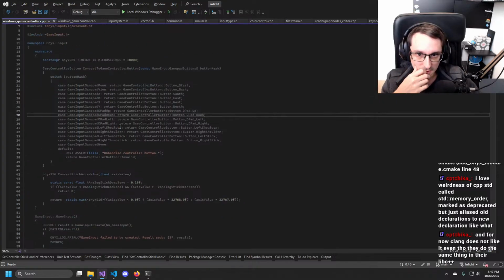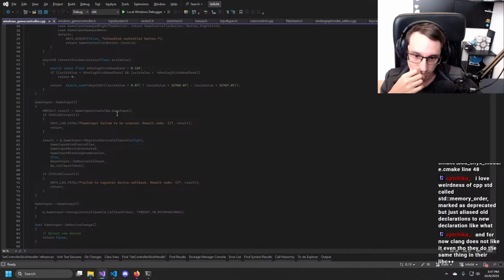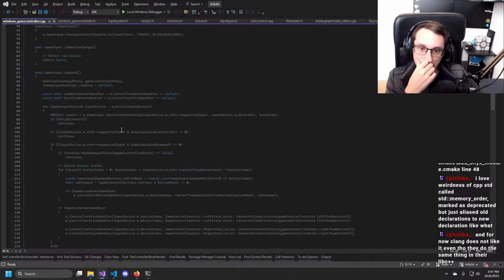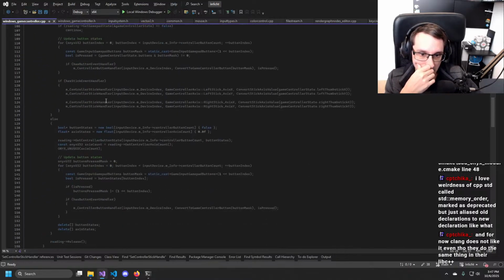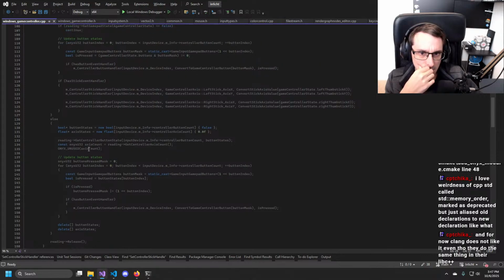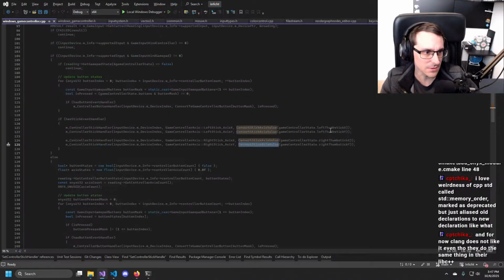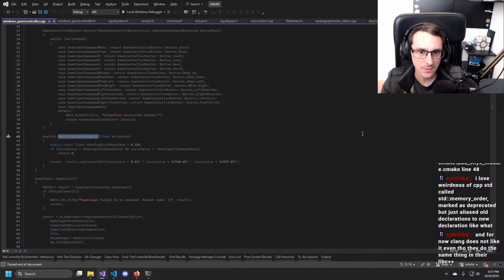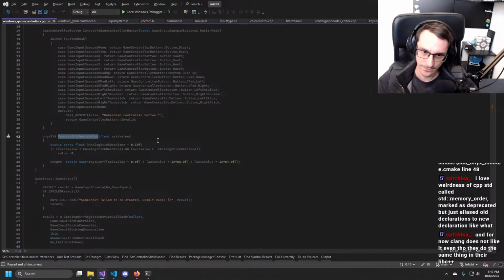Platform. Interesting, the game controller is gone. It's fascinating, but okay. But then let's see what convert sticks axis value. Ah, okay. I see. Not quite sure why I would want that, but okay.